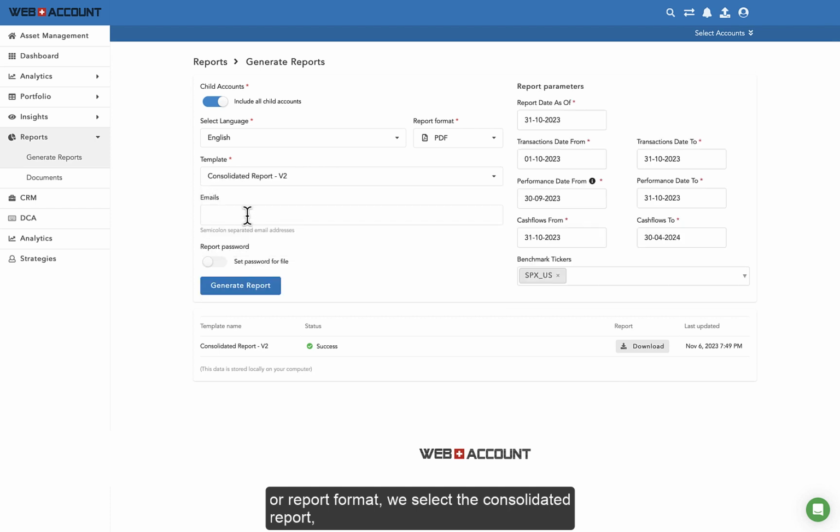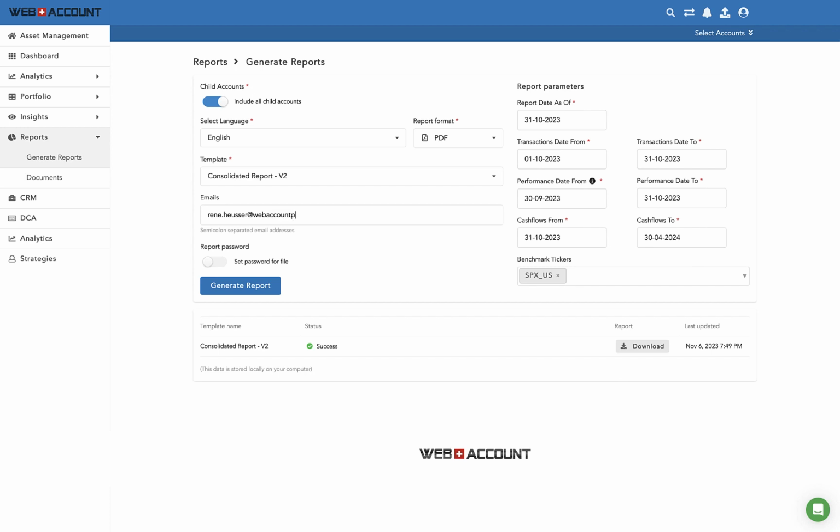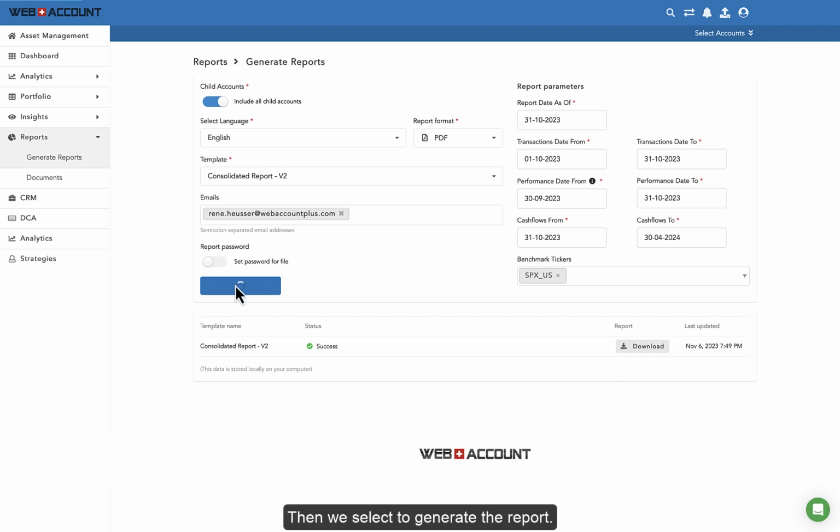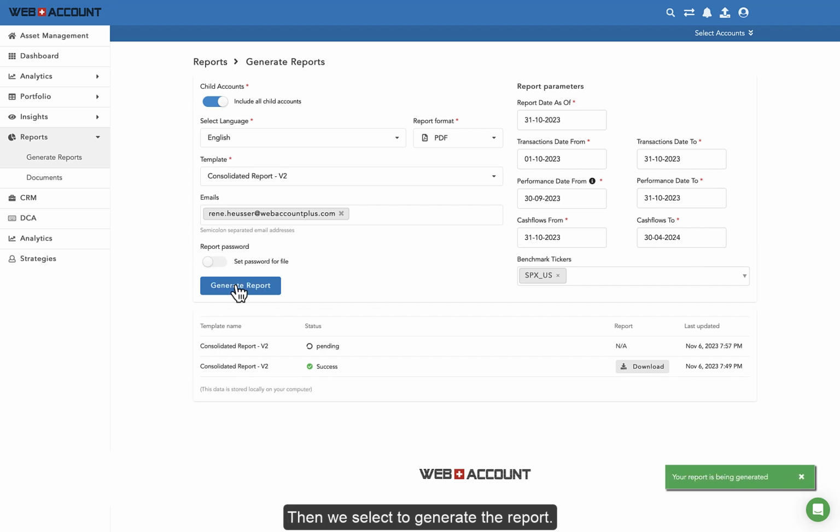we select the consolidated report, enter the mail address where the report shall be sent to, select No Password, and check the report parameters. Then we select to generate the report.